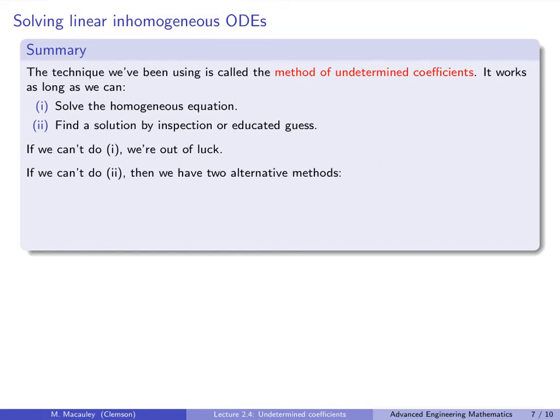If you can't do two, if you can't do things by inspection or by an educated guess, then there are two alternative methods. You can use the integrating factor method, or you can use variation of parameters. I'm not going to review these methods here. If you want a refresher, please go back to my Intro ODEs course. I think I have a whole lecture on each of them. Most of the time, you don't need these methods. Most of the time, it's easier to solve using the method that I've been doing all lecture, the undetermined coefficients. It's use an educated guess, plug it back in, and find the coefficients.